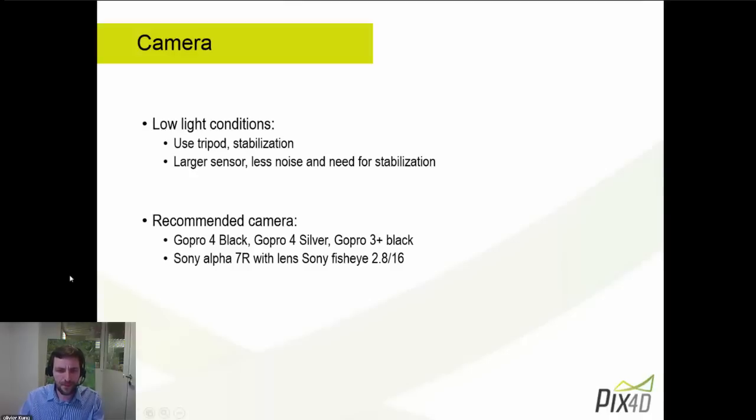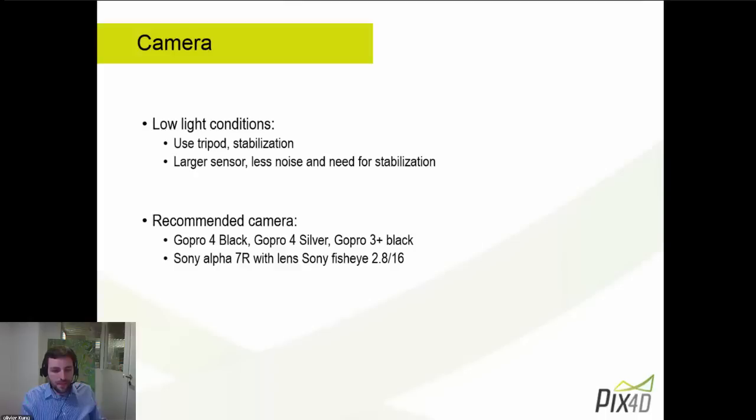And then between all the cameras I just showed, you indeed get much better quality if you're using larger sensors, such as the one in the Sony and in the Canon, versus the one in the GoPro. But the GoPro is kind of handy, and it's easy to put in your pocket and carry around to take pictures. And you get already pretty good results with the GoPro, and by far from every action camera, that's the one we recommend.